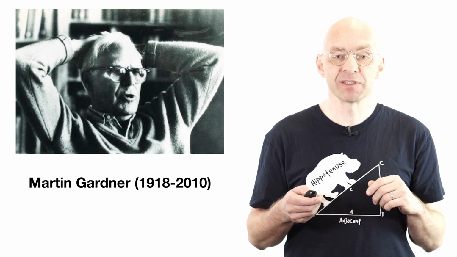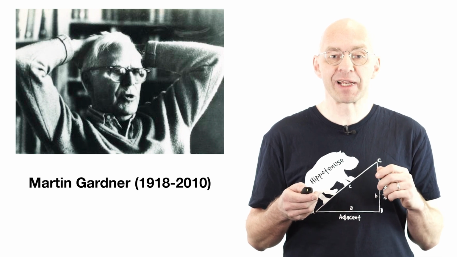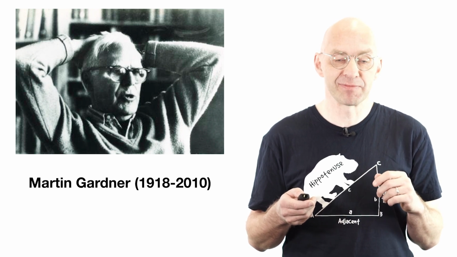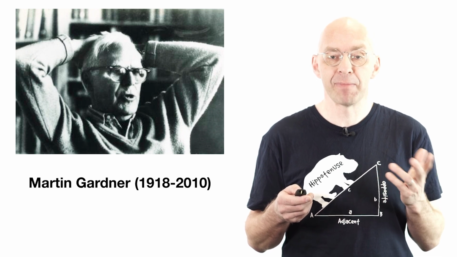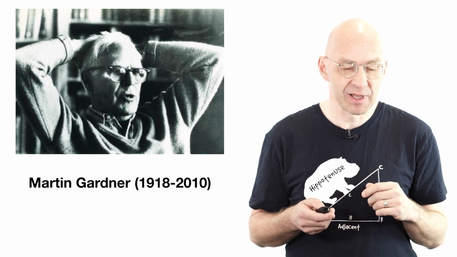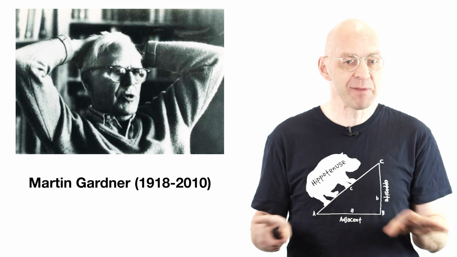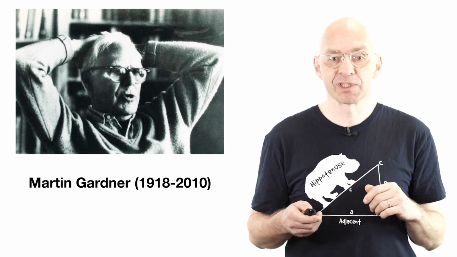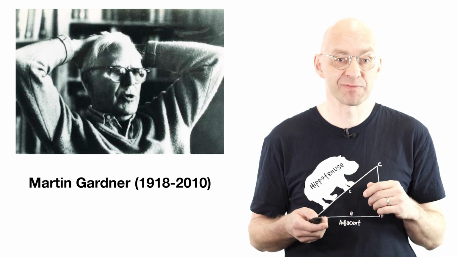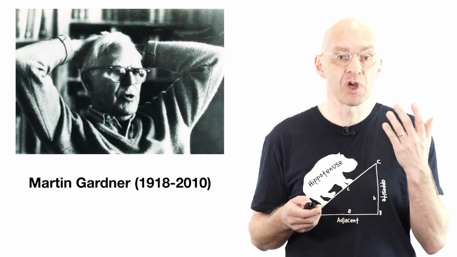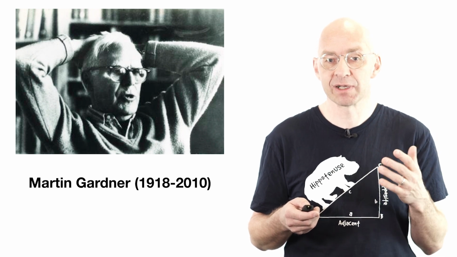Starting in the 1950s and for a quarter of a century, Gardner wrote the hugely influential Mathematical Games column in Scientific American. He's also the author of more than 100 books on popular mathematics, magic tricks, and so on. Gardner inspired more people of my generation to become mathematicians than anybody else. For example, you can only watch this video because I really got into maths as a result of reading Gardner's books. And if you enjoy Mathologer videos, it's mostly because of the lessons I've learned from Martin Gardner.